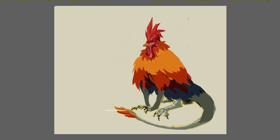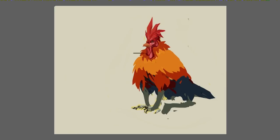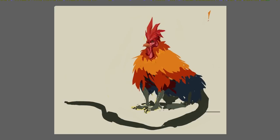You have some scribbly kind of white areas anywhere where you have some, I guess, scaly texture, and we're just going to dial that back also. We can add in a bit of texture, but we don't want it to be too messy. We want it to be very confident. Anyway, I tried some different approaches for how we can spread out the tail a little bit more so it wasn't just coming in back on itself.